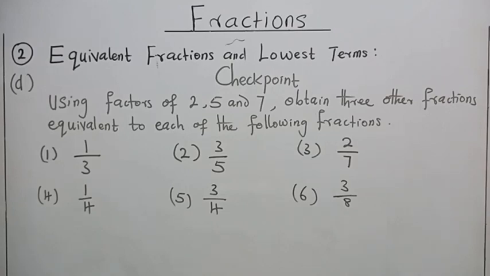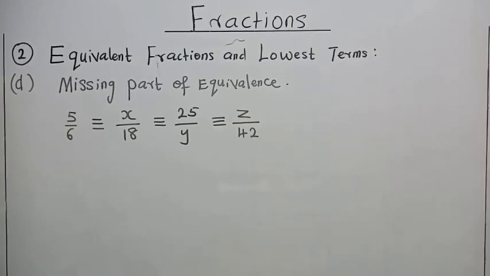What if a number is unknown in a statement of equivalence? That is, a statement of equivalence is made, and in that statement there exists a number which is not known. What can be done to get that number known? That takes us to how to find missing parts of equivalence. Let's go on, please. And here we are faced with a case of missing parts of equivalence. This is a statement of equivalence. Please permit me to use this case to explain how to get a missing part of a statement of equivalence.